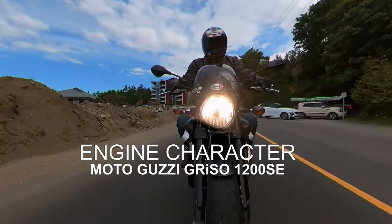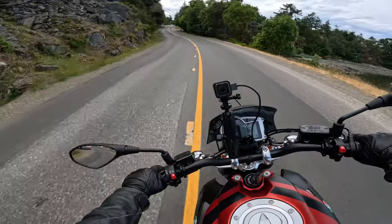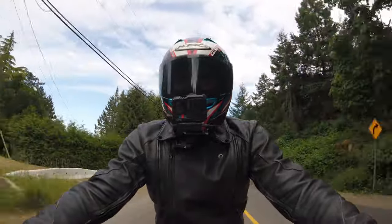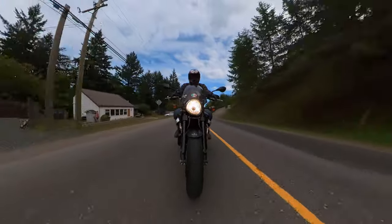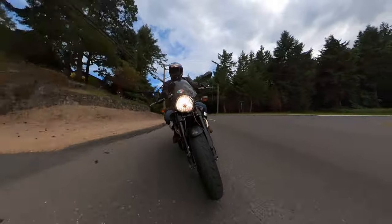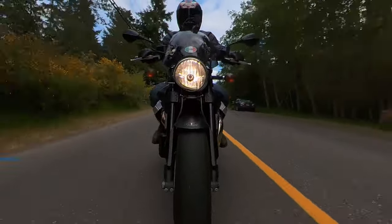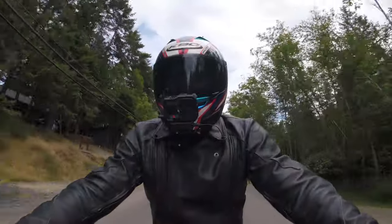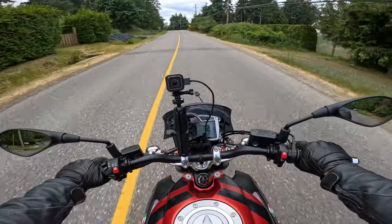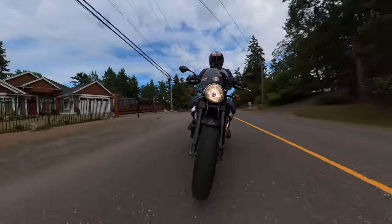So how does the Guzzi feel? She feels soulful, effortless, nimble, with a surge of power. She's a solid bike — you have to sort of get in control of her, but it becomes natural after a while. It's just the way you ride her. You ride her with authority. You let her know that you're the boss. But she's not an out-of-character bike — not something that's going to make it very hard for you to ride her. She's an easy bike to ride once you get to know her, but very different from the others.